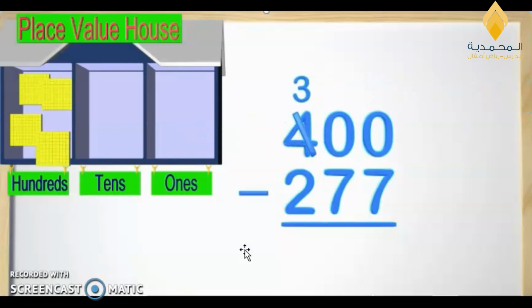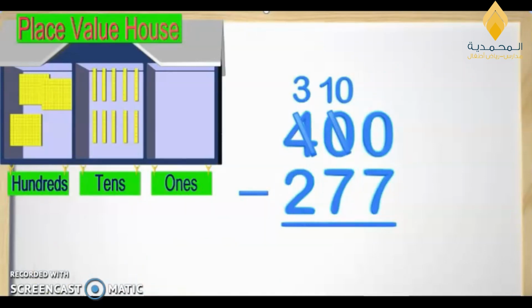So we cross out the 4 and it will become 3. Look, we take away 1 from the 4. It will be 3. Excellent. Then we will put 1 beside the 0. It will be 10. How did we do it? Look, we take 100 and put it in the tens place, as you can see. So the 0 becomes 10. Look, 10. Sorry, we take 10.